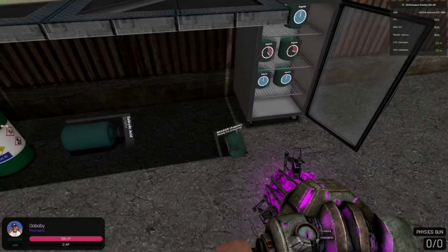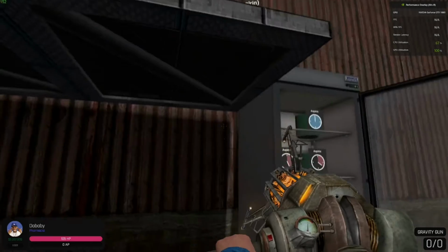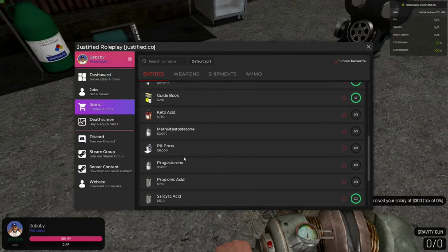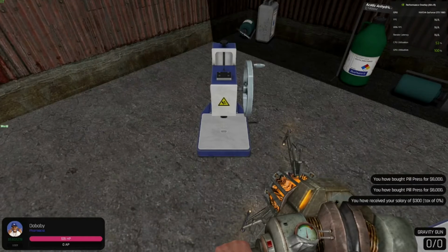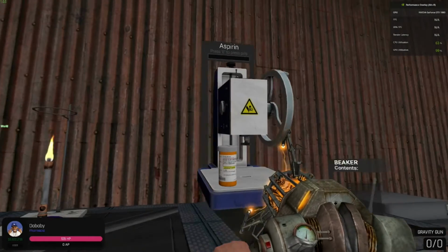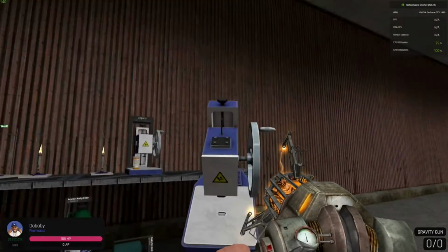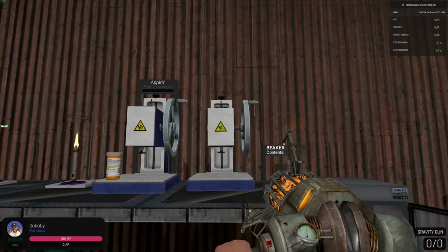So as you can see, some of them are done now. So let's just place that right there. Now I can grab our pill press. I'm going to grab 2 because I've got quite a few pills to deal with. I'm just going to place 1 here. Oh, okay, it just went on straight away. There we go. And 1 on straight here.